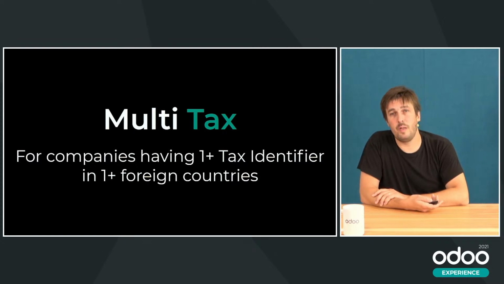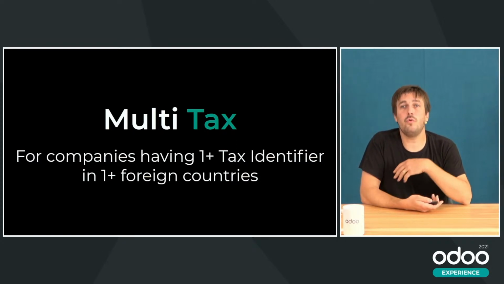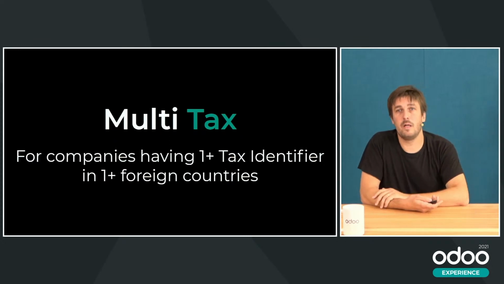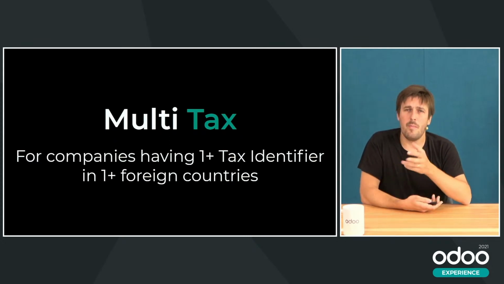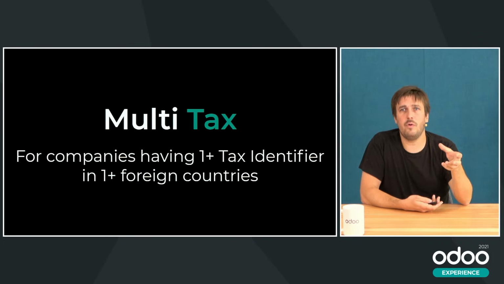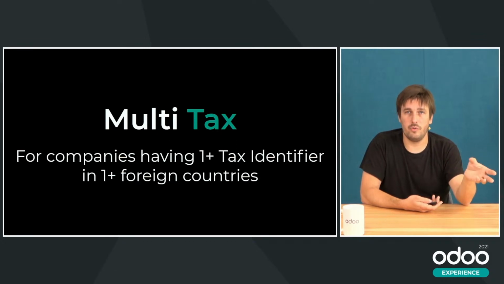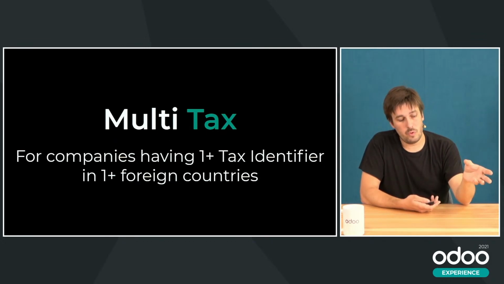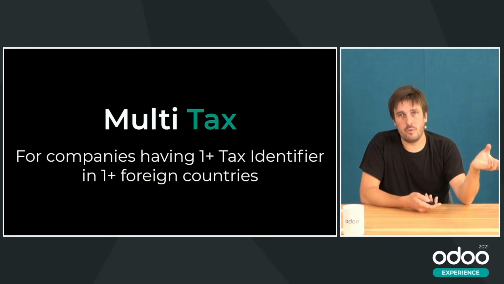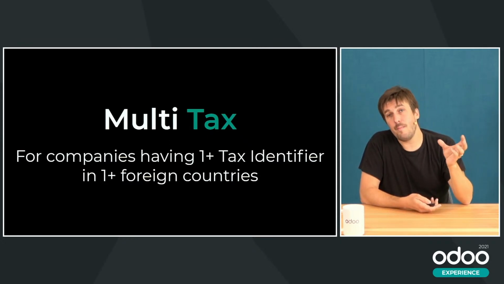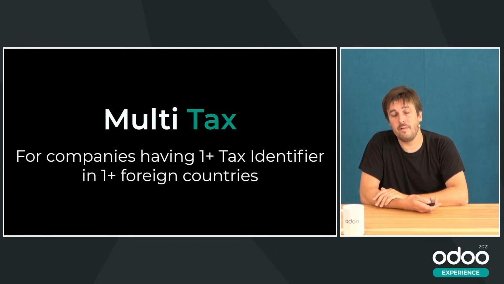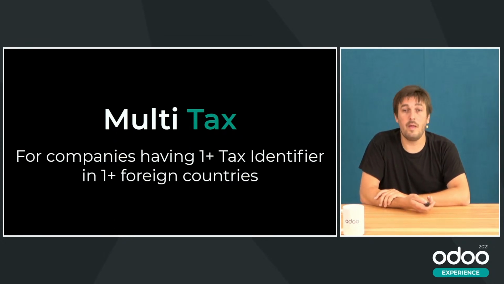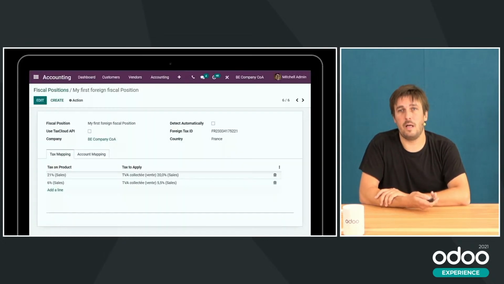A new feature that we added is also about foreign taxes, like OSS taxes, but it's more for when you have a warehouse somewhere in a foreign country. At that moment, even though OSS exists, you may be required to have a tax identification in the foreign country. We covered that case in Odoo.